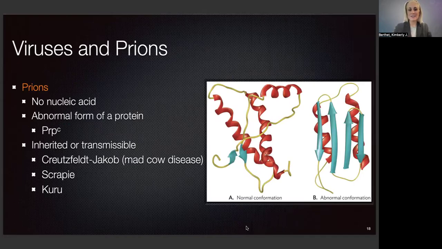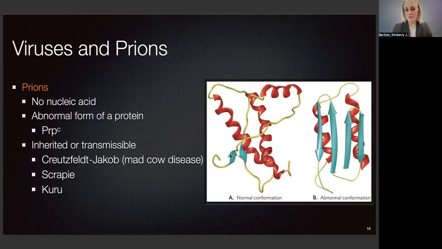Prions, on the other hand, are something you may have heard about before. Prions are different in their molecular structure because they're not made out of nucleic acid like RNA. They're actually made out of protein. So this is an amino acid structure. We can actually see the alpha helices here and beta pleated sheets here. Now, prions themselves can interact because they're not necessarily coding in the sense that RNA is. They're a little bit different with this amino acid structure.